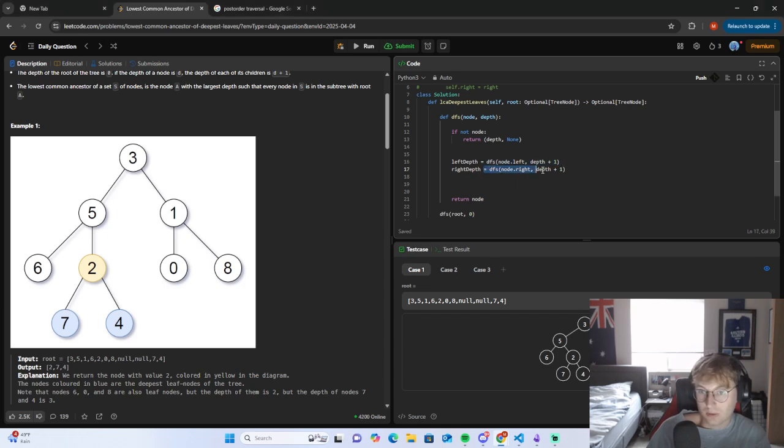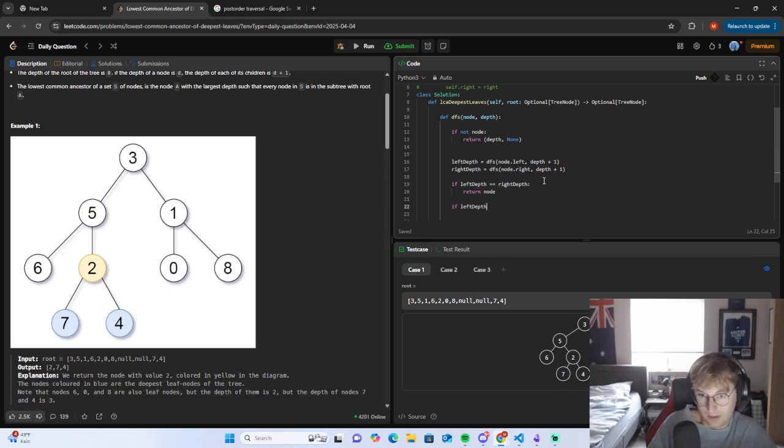Left depth, right depth. Okay, so maybe we check, well, if the left depth is equal to the right depth, then we want to return the node.